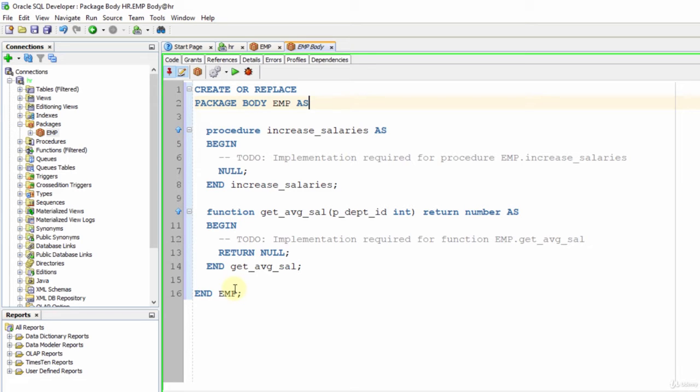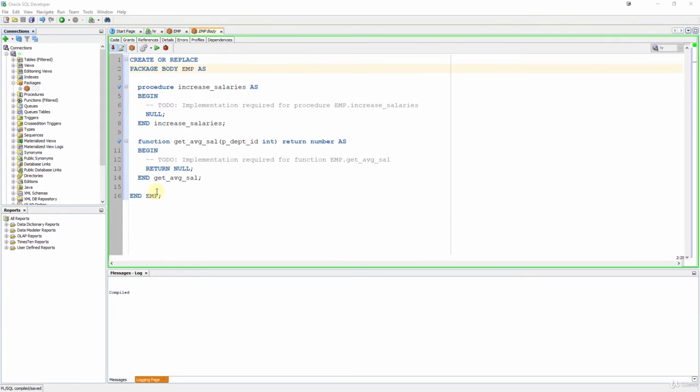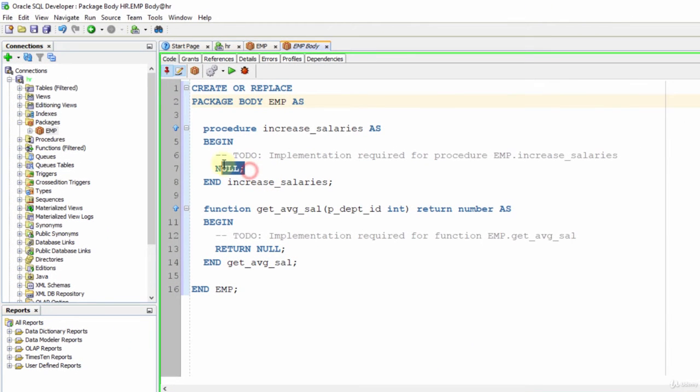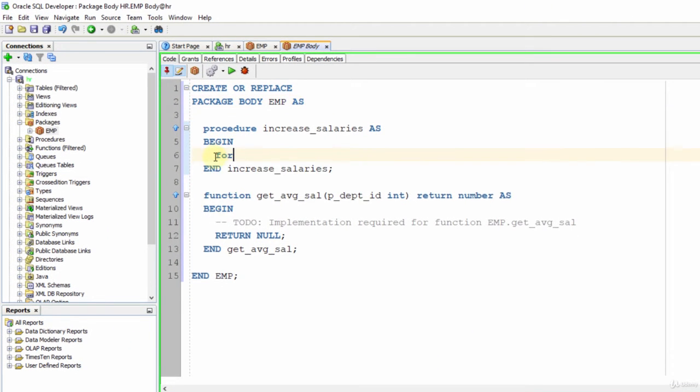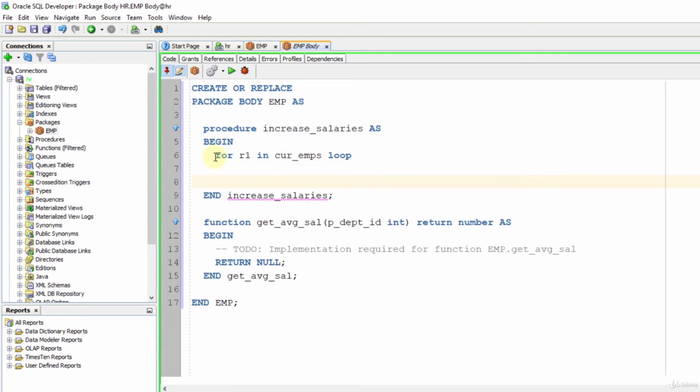Now for the increase salaries, we loop throughout the entire employees table. So we can use our cursor that we declared in the package spec. So in here, I write for r1 in cur_emps loop and our end loop.